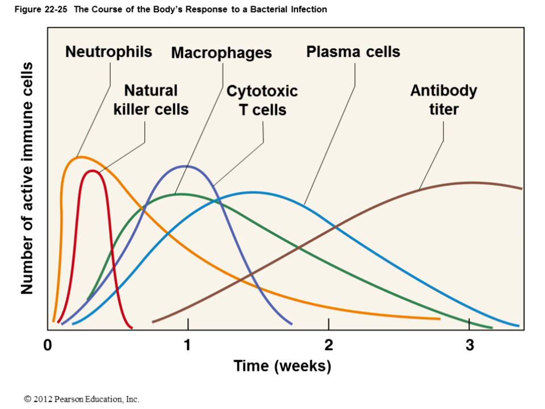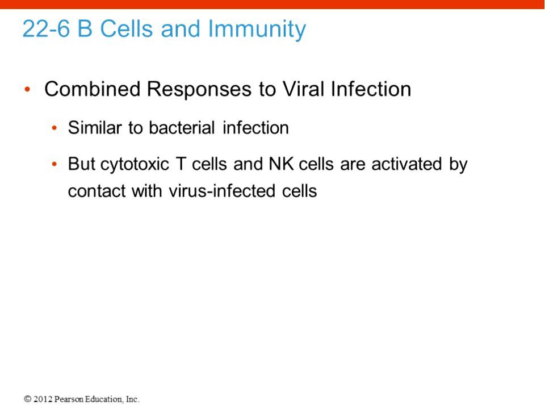And so this is a very complex slide, but you don't have to memorize exactly what this is. You can sort of see what happens in terms of immune activity in the body. So neutrophils go way up initially, as you guys know. Natural killer cells, of course, are going up. The antibodies, as we saw previously, are slower to enter in the system, but we do have our cellular response. You have this combined cellular response and antibody response for bacteria.